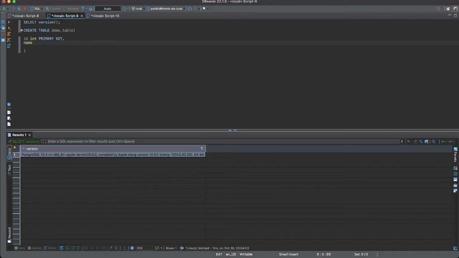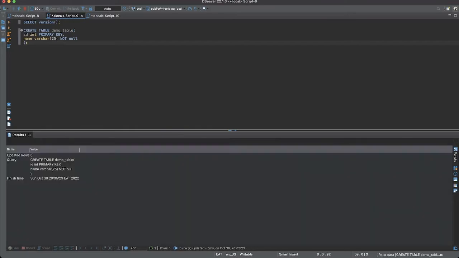Then you have another column, let's say name, give it a varchar of 25, and I want to set this to not null. Okay, let's go ahead and create this table. I know in Postgres it won't work when you have these spaces. All right, the table was successfully created.